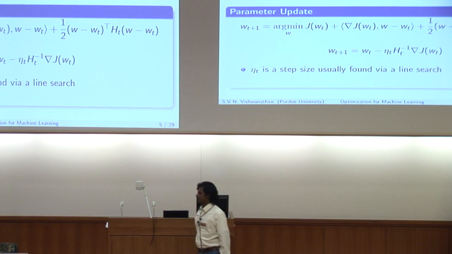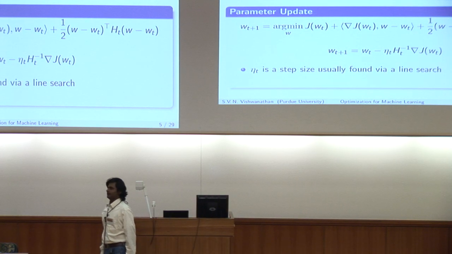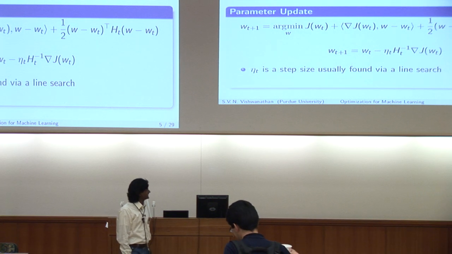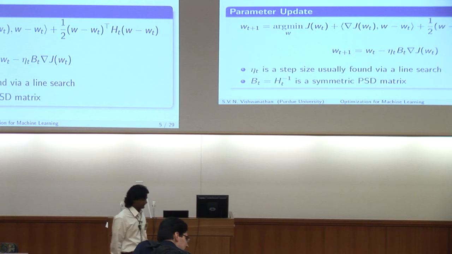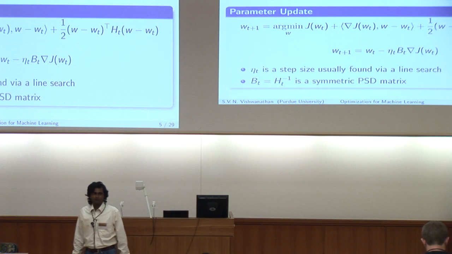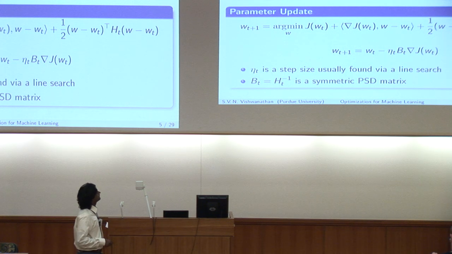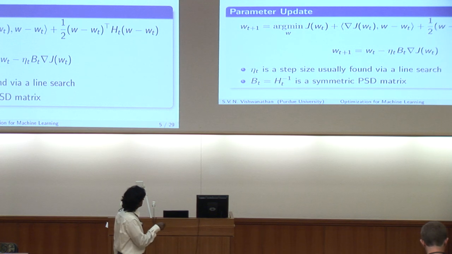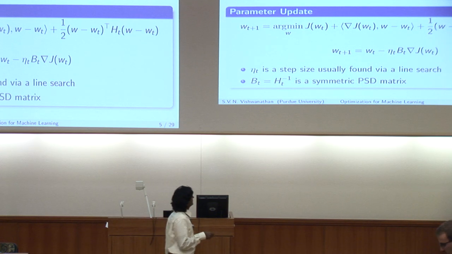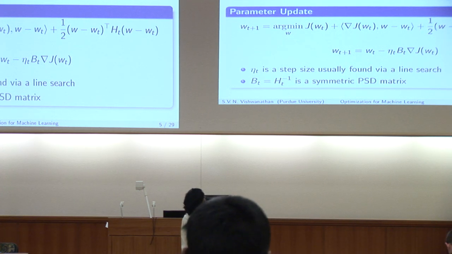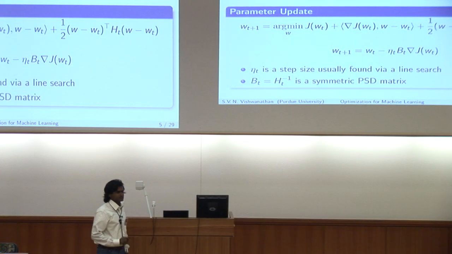We looked at standard quasi-Newton algorithms and I showed you why they are called quasi-Newton — because they approximate the Hessian. The big observation that totally revolutionized optimization was this: when you are approximating anyway, why not approximate the inverse Hessian instead? Once you realize that, these updates become really simple: there is a matrix-vector product at every iteration, then you update your parameters, do a line search, and everything happens.